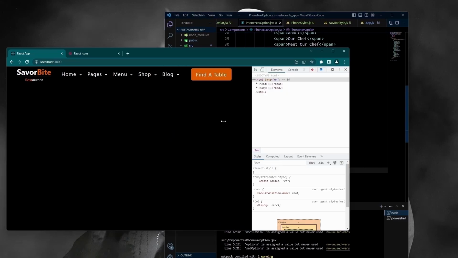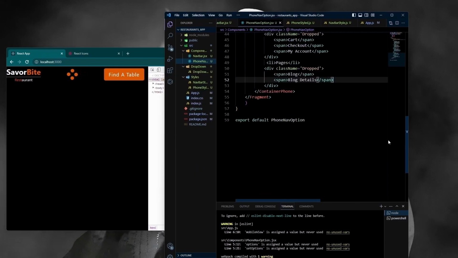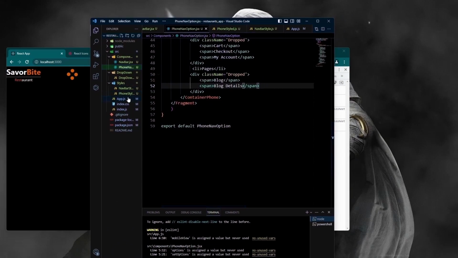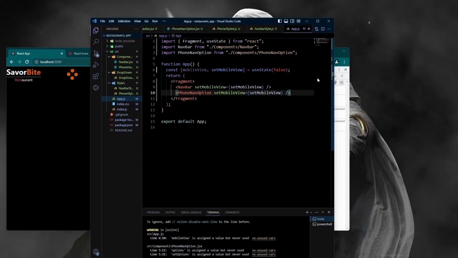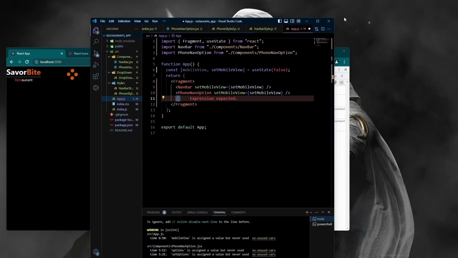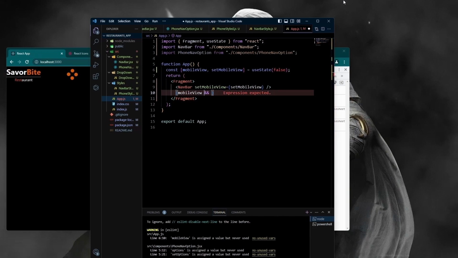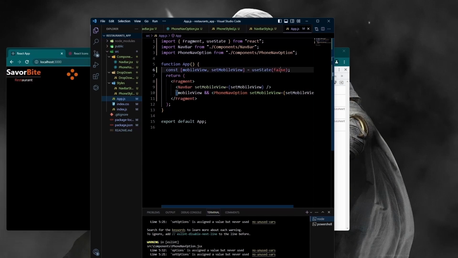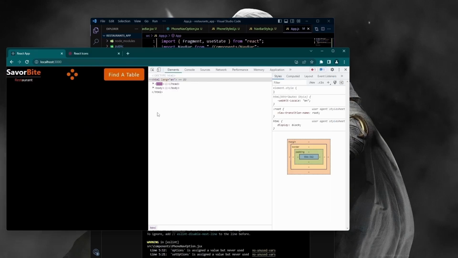Okay, now that we got everything, we just put this back to a mobile screen, and we go back to the main file, the app.js, and we can say if mobile view is true, we can use two and signs, then just put this in. So if it's true, it will display it. So if I change this to true, it should display it.